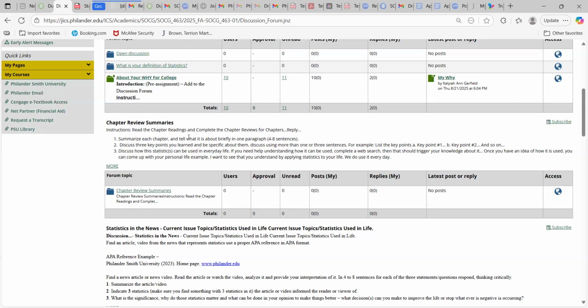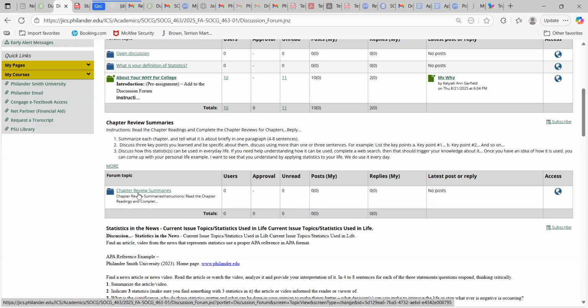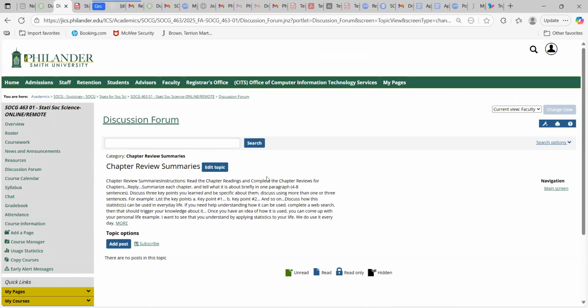Basically, something that you have done personally where you could say, okay, we can use this. Since it's nominal data, we can just use it for counting, male, female, or whatever it may be. Does everyone understand what to do with their chapter summaries? Each week you would go in and label it chapter one, or whatever chapter you're doing, and then I'll know so that you'll get credit for it that way. Any questions on that?